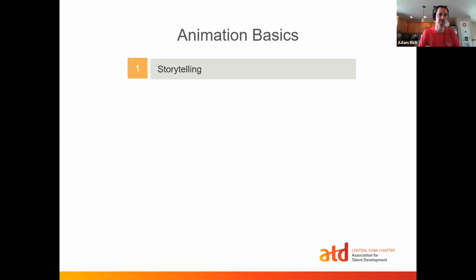When I'm talking about story, we're not necessarily speaking just of the fairy tale or the narrative type of story, although that is one thing you can do. But you're thinking about what the logical series of events is. What's the beginning, middle, and end? What characters, objects, or elements are involved? Is there any conflict? What's the resolution to that conflict? You're telling a story from start to finish. And I would say probably above everything, your script, your storyboard, your logic, everything should follow that kind of storytelling mentality.